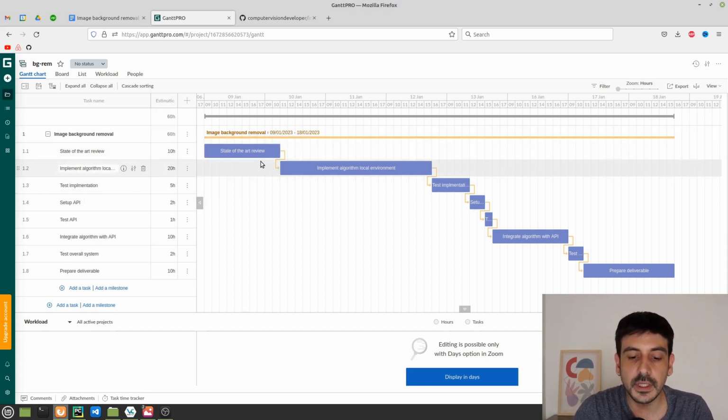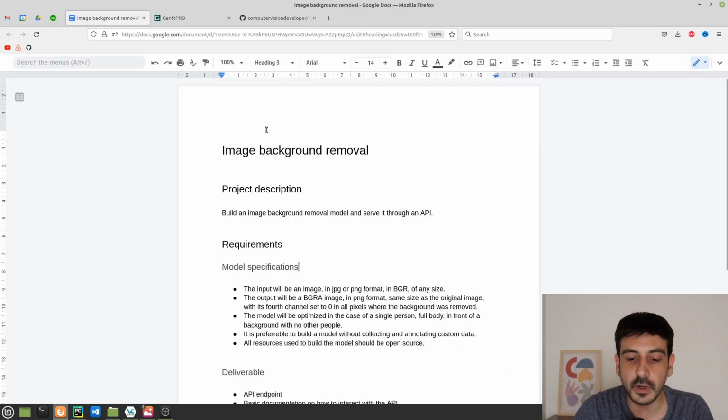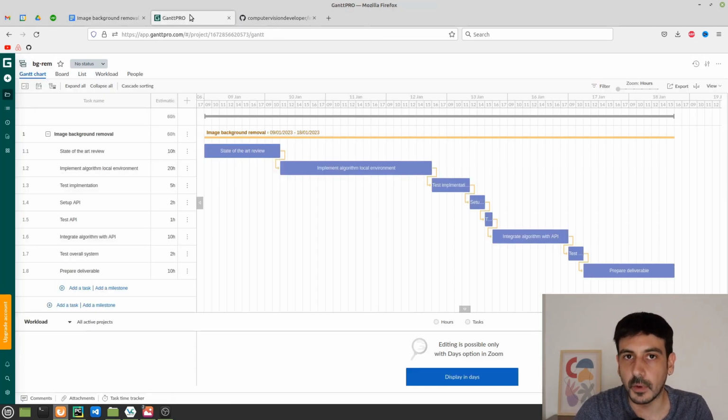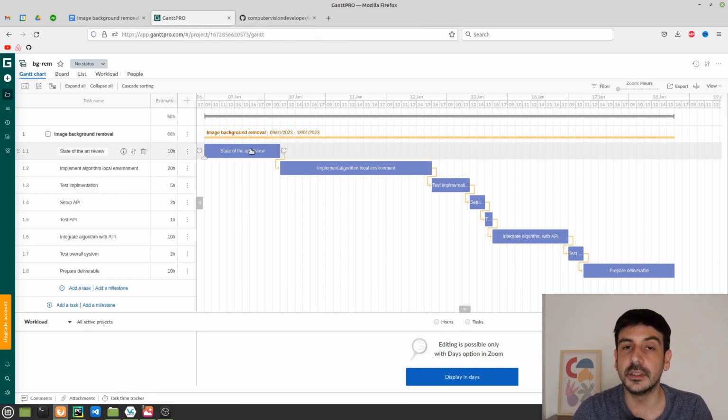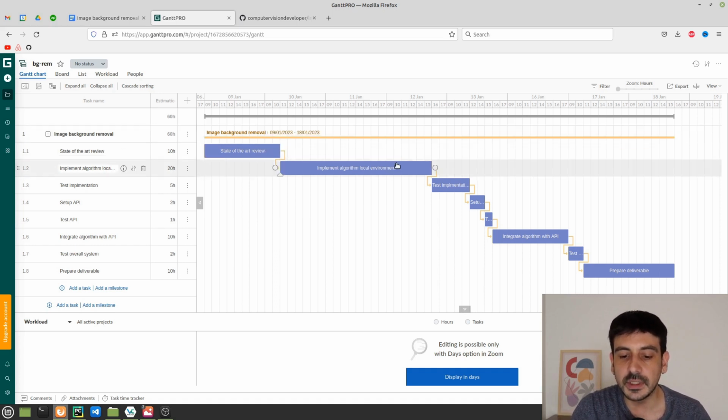In this case, this will be a state-of-the-art review in image background removal, right? We are going to see all the repositories, all the papers, everything. We want to get more familiar with this niche. We want to get more familiar with this field. Then after this state-of-the-art review, which is a very important step, and remember, this is the first step in most machine learning projects, it comes the implementation.